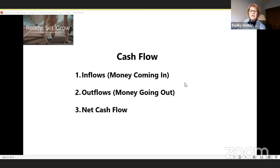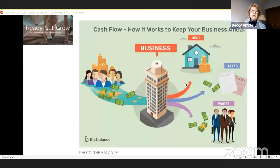It helps you plan for the future and really gives you a way to look at where your money is coming and going. It allows you to plan ahead if you're having a slow month and you might have a seasonal business and you can anticipate and plan for that.